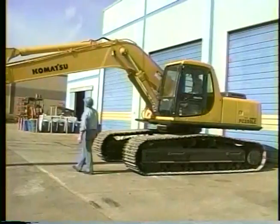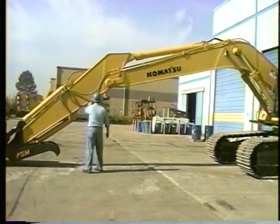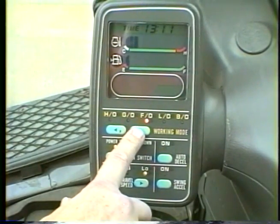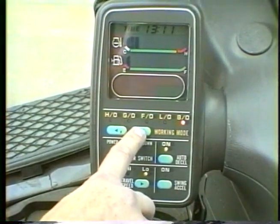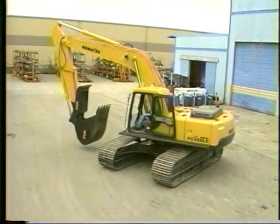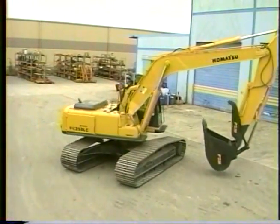We have shown you a basic walk-around inspection. We have also shown you some of the features that make this machine more efficient and easier to operate. If you have more questions about operating, maintaining, or repairing this machine, please contact your Komatsu dealer.